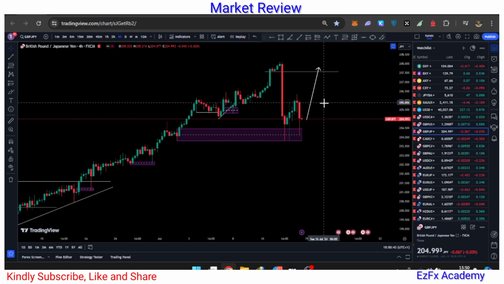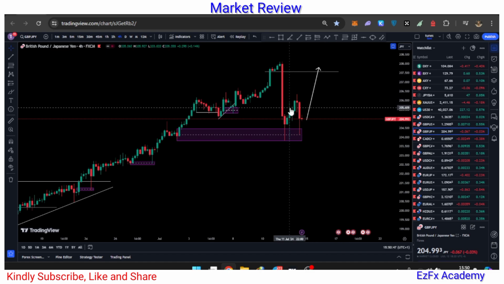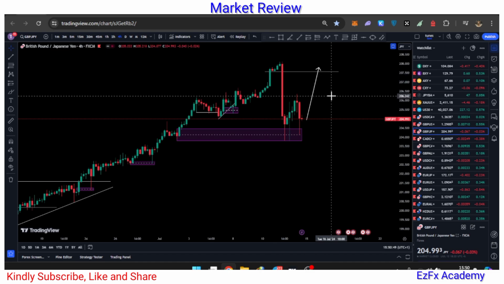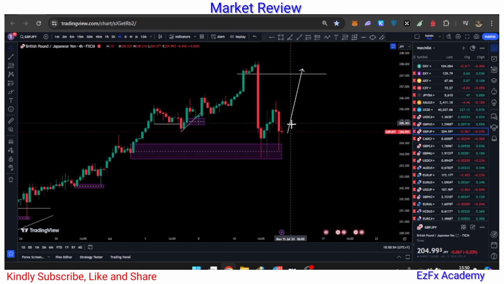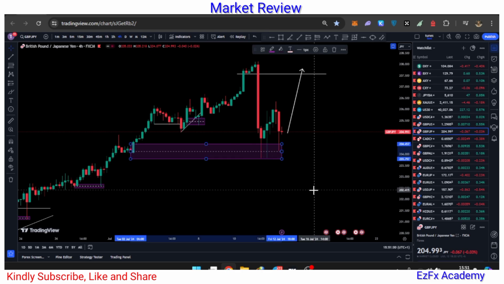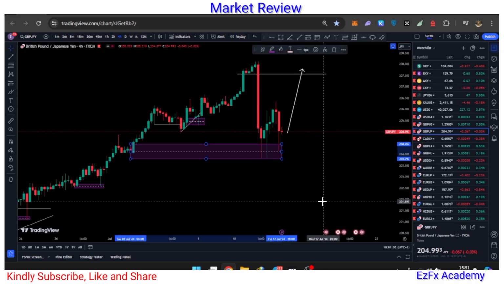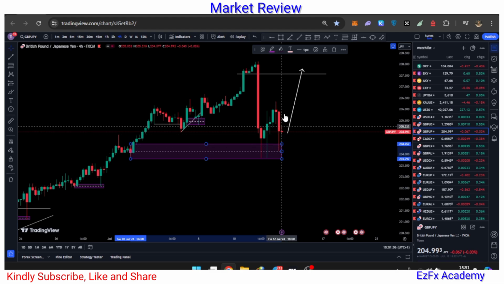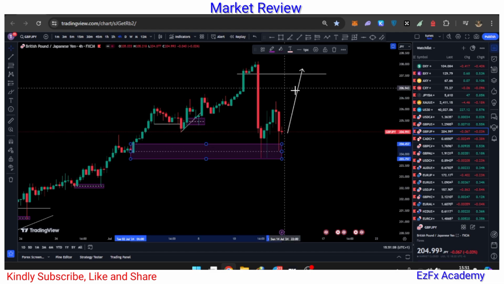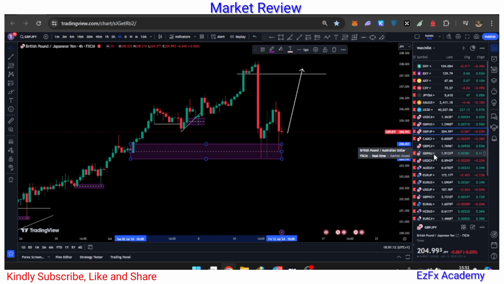All right, so for this week, I think it's still safe to say we're looking for buys. We have this massive imbalance left behind that we would probably still see price trying to recover. So currently for this week, my bias on GJ would be for a buy. Currently we're in this zone between 204.457 and 203.797. I'm watching out for that continuation of a buy from around where we are right now on GJ. I hope that is clear for GBP JPY.